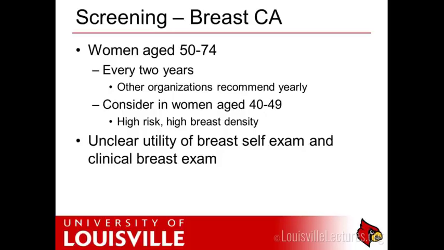And then you can consider starting earlier in people that are higher risk. This is coming from the other societies. And so this would be strong family history or cancer syndromes in the family, or women with high breast density. And then there's unclear utility of people doing self-breast exam at home or coming in and you doing a breast exam in clinic.